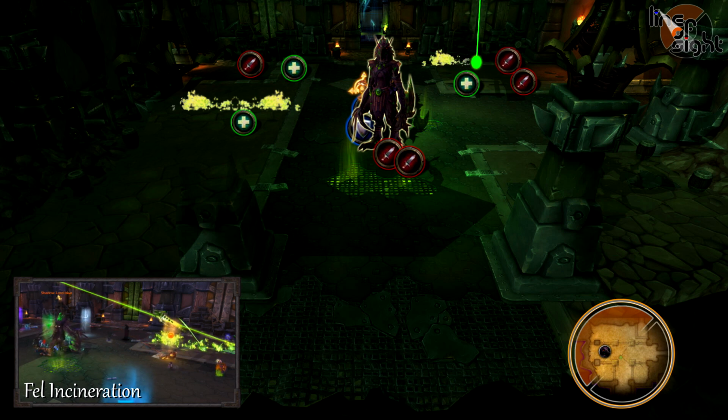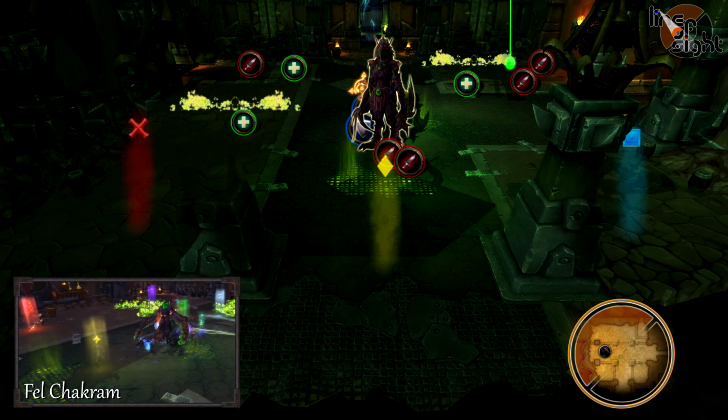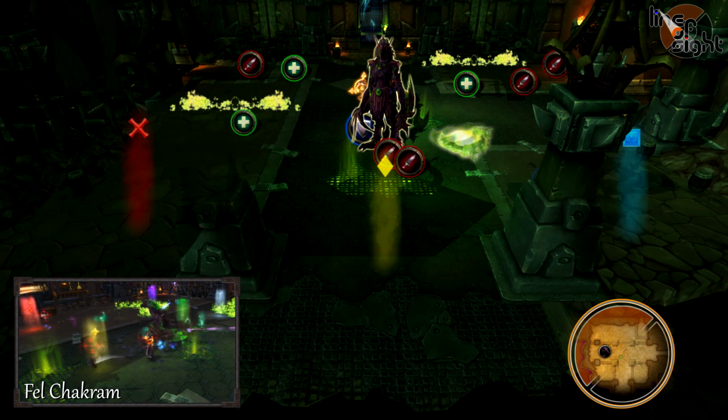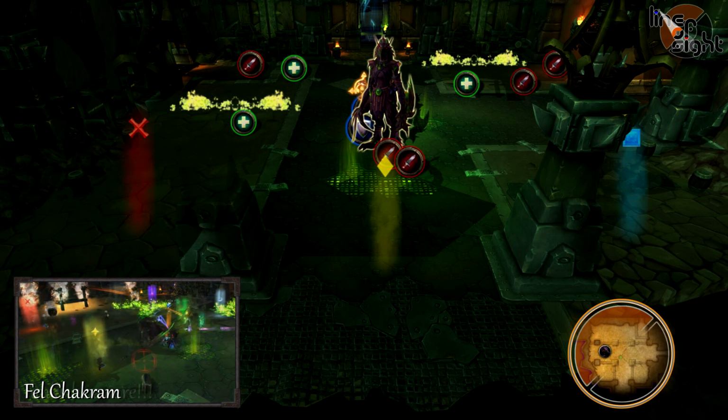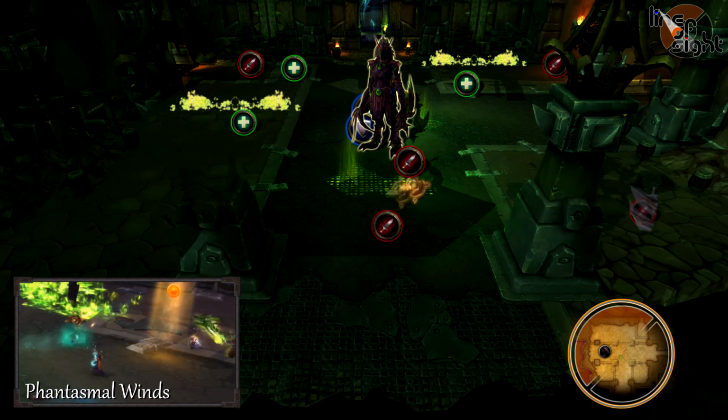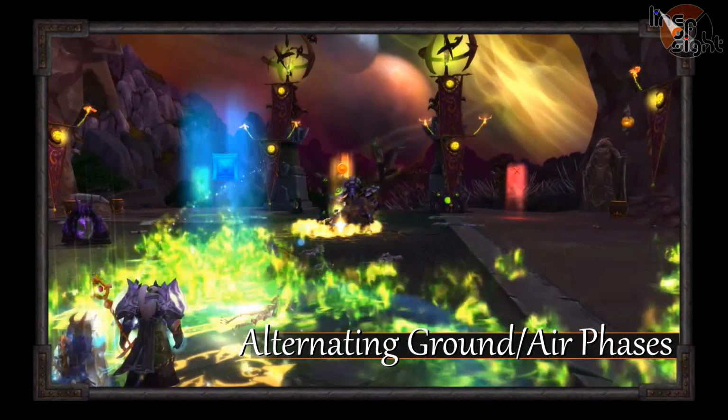Fell Incineration is a green beam of light that will fixate on a player and leave a trail of fire on the ground. Kite the beam away from other players. Iskar will throw a Fell Chakram that will ricochet between three people, so run away from other players. Phantasmal Winds will attempt to push random players off the platform. Run against the winds to ensure you aren't pushed off.